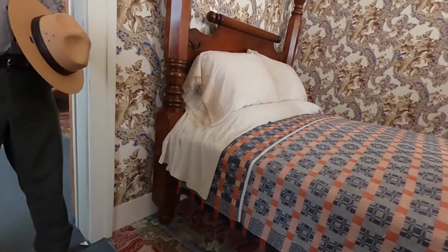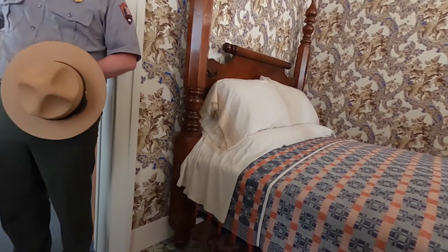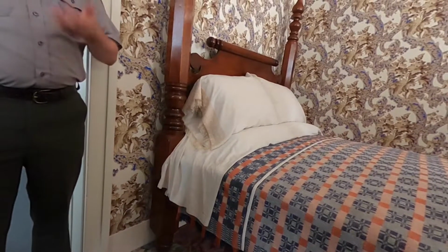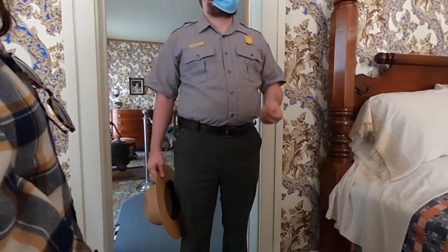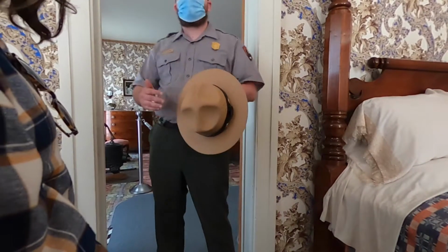One more thing to notice as you walk through Mary's room, you will see on the back wall of her room to the left of her bed, there is a large dresser with 4 big drawers in it. That dresser is actually the oldest artifact in the house. It is a Todd family heirloom brought here from Lexington, Kentucky. So that dresser predates this house. It is actually about 200 years old.